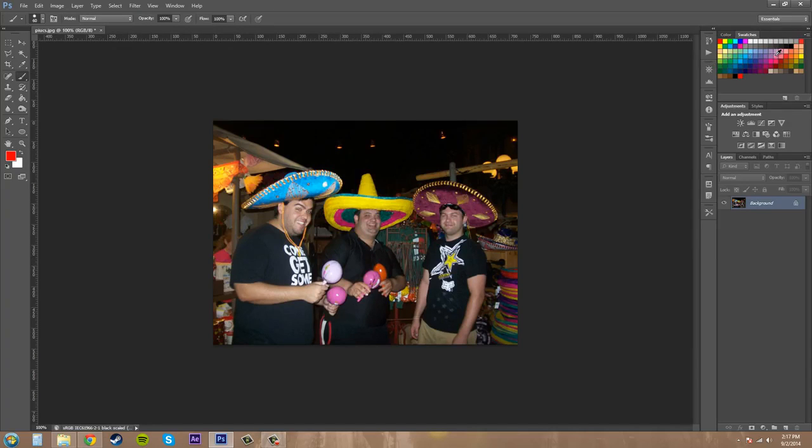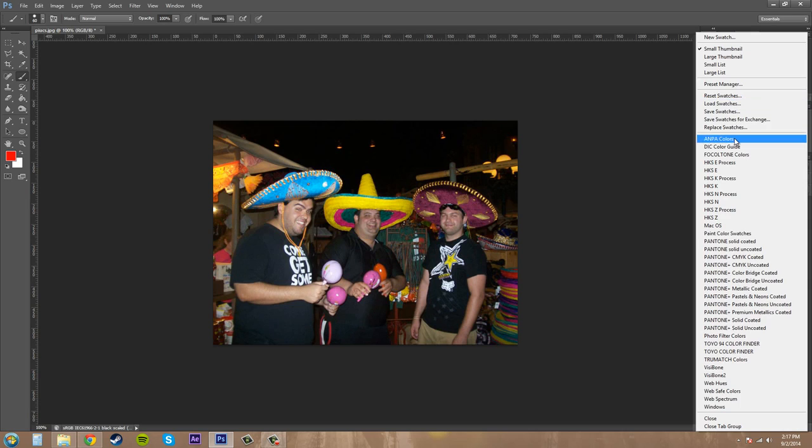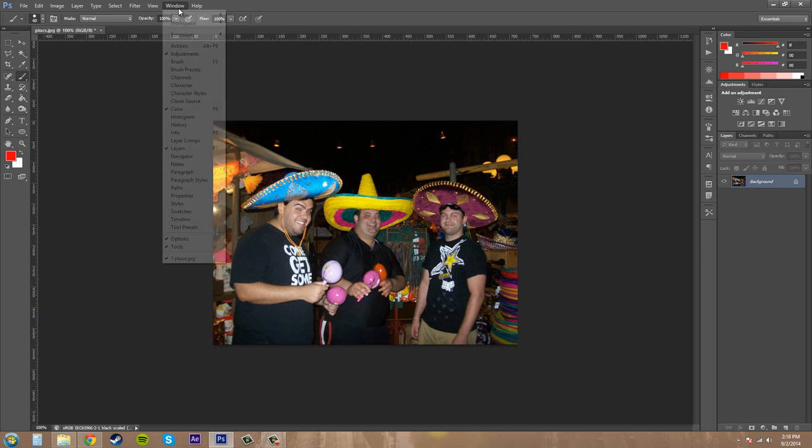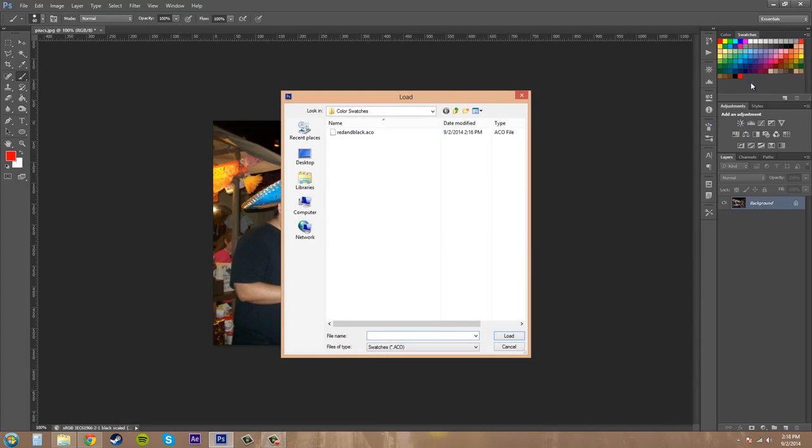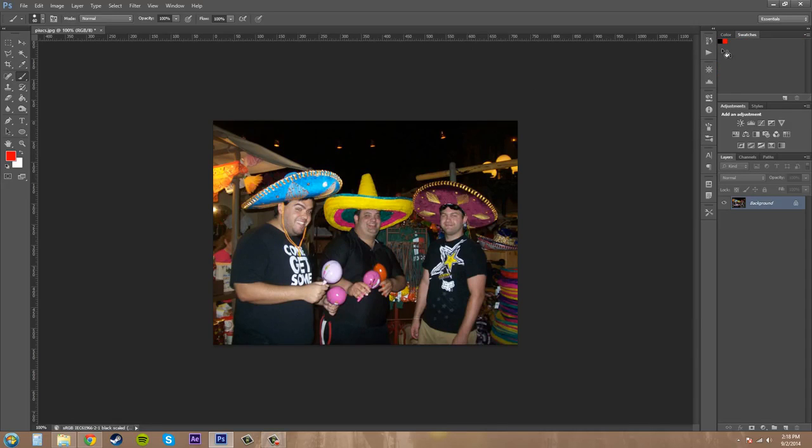Now let me look into the options panel and see if there's anything else to go over. You can go to Close to close out the Swatches panel, which is probably self-explanatory. And you can go ahead and Replace Swatches. If you don't want the swatches to append by loading, you can replace everything and hit Load. That way you don't have all the default colors. I didn't have any swatches pre-made, so I had to delete them all by hand, and then add these in after I had the swatches made.